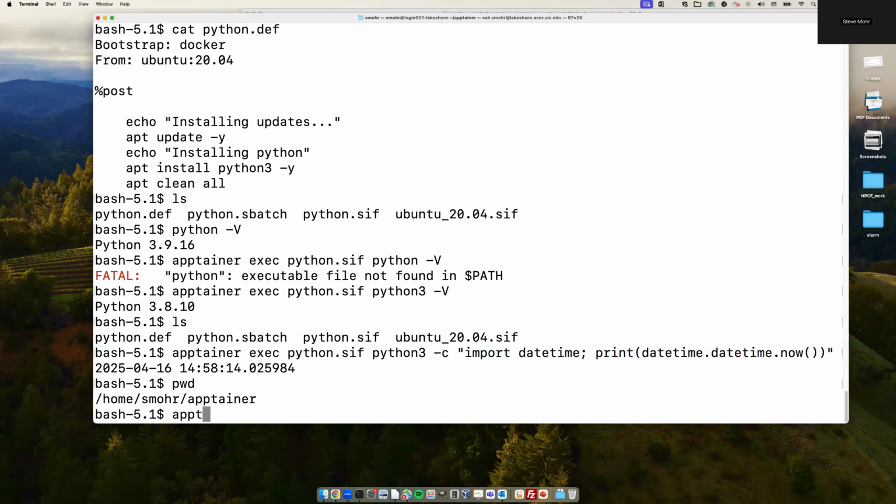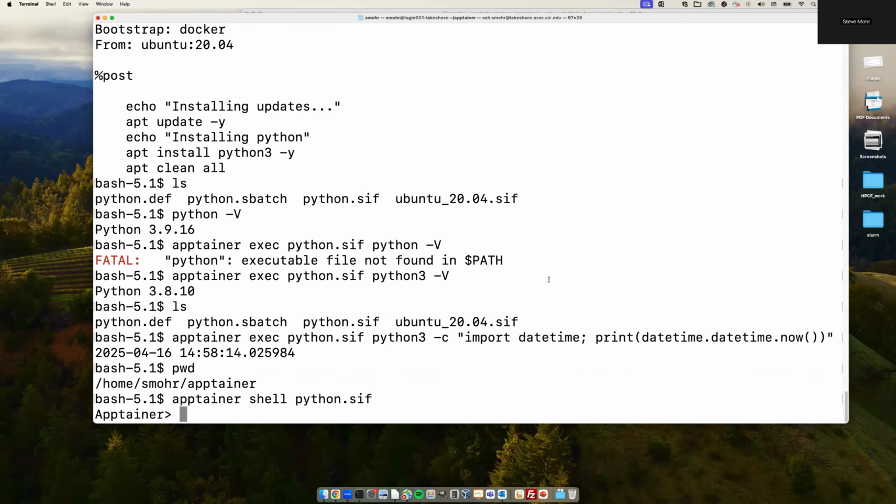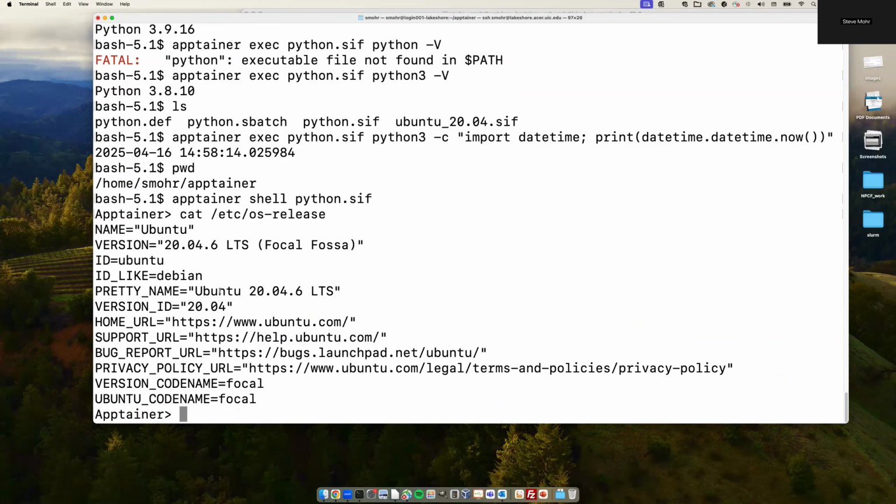Building on that, if we run Apptainer shell Python CIF, we see that my prompt has changed. I am now inside of the container. We can check the version of the operating system I'm working in. I'm running in Ubuntu 20.04.